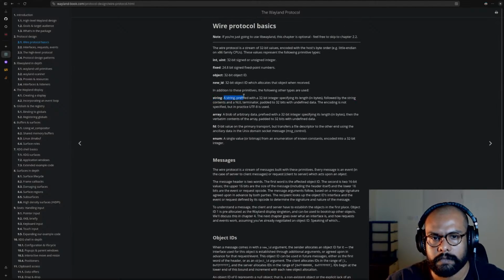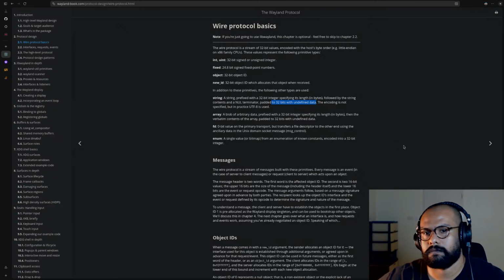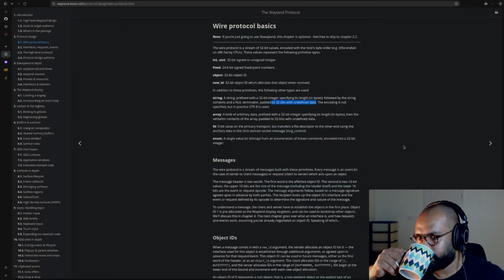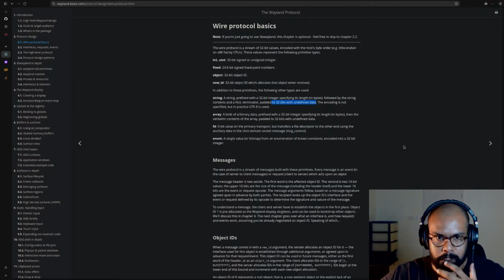Right, a string prefixed with a 32-bit integer specifying its length, followed by the string contents and null terminator, padded to 32 bits with undefined data. There we go. That's what it's called. Padded to 32 bits. Okay.